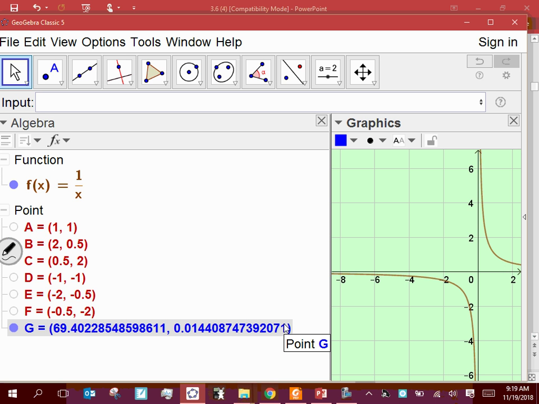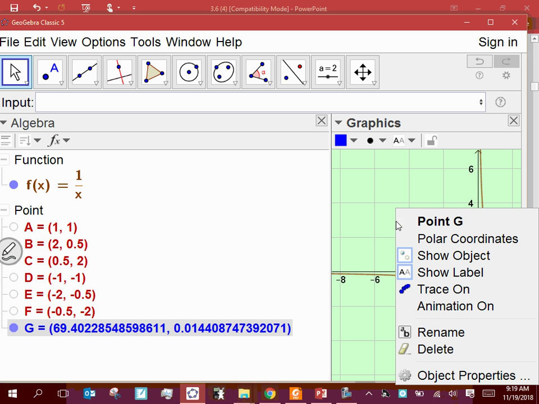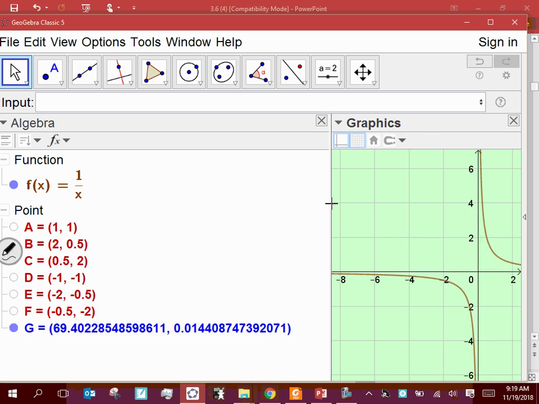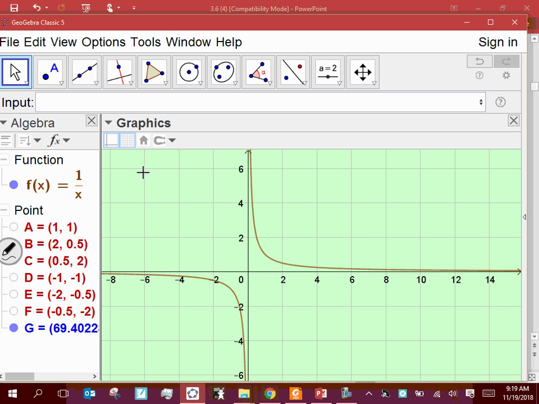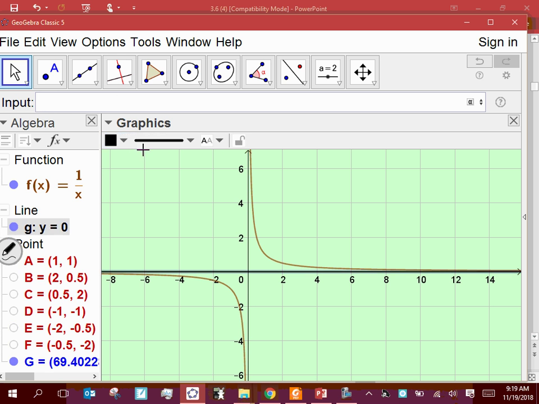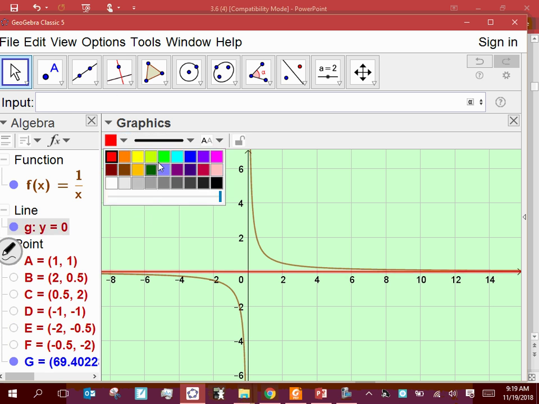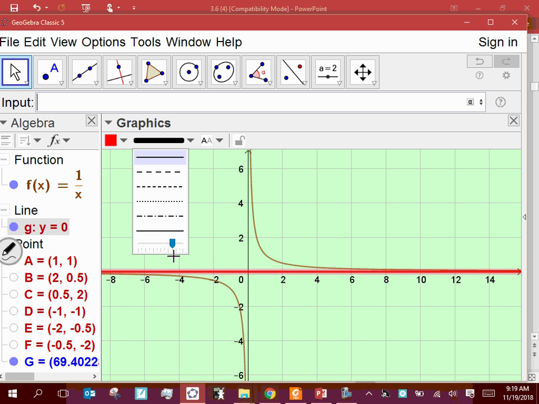Okay. When we talk about a situation when x is getting really, really, really big, and my y value is getting really, really close to some number, okay? And in this case, that number is 0. It'd be that red line there, okay? We consider that red line a horizontal asymptote, okay? Because it's showing me what is happening to my y values as x gets really, really, really, really big, okay?